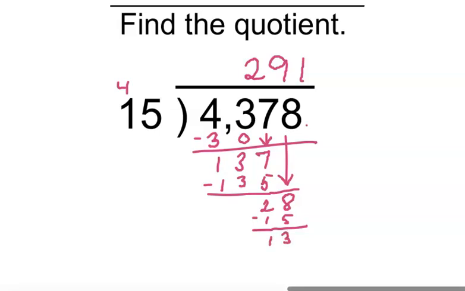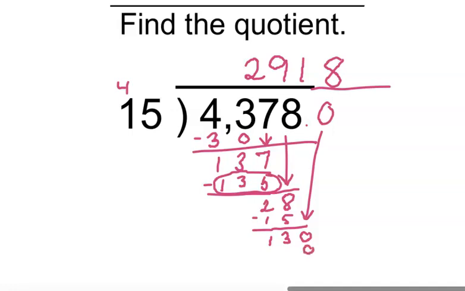And now we're going to have to bring down a 0. Okay, so how many times does 15 go into 130? Once again, it's going to be a nice amount, but 135 was what we got before when we did the 9. So it's going to be one below that, I would have to say, probably the 8. So 5 times 8 is 40. 8 times 1 is 8, plus 4 more is 12. That's 10. Bring down another 0.